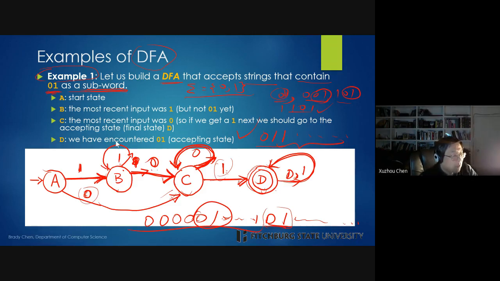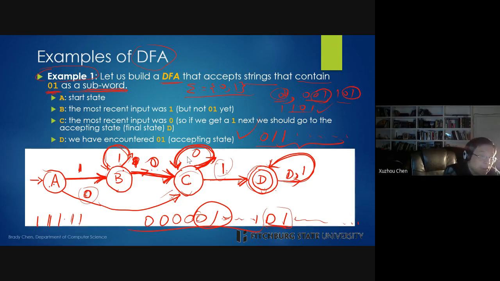We stay in B. So that means if we have 1, 1, 1, 1, 1, starting from initial state A, if the input is 1, then we go to B, and if it's 1 again, we stay in B, again and again, until we find a 0, then we go to C. C is just one step closer to D. Okay.